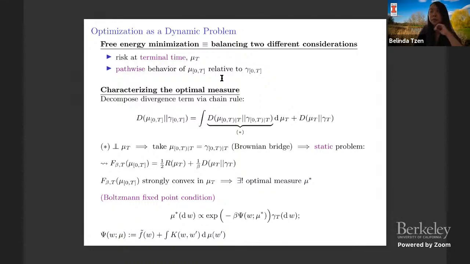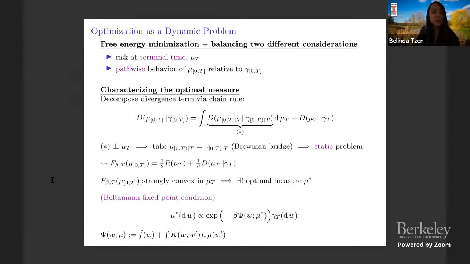So by optimality, remember KL is nonnegative, whatever this terminal density is, mu t almost surely, that thing has to be a Brownian bridge so that it corresponds to the Wiener measure pinned at whatever it's pinned at at time t. So then in fact, the entire integral goes away and we're left with a static problem. We're optimizing without loss of generality over the class of Brownian bridges that don't have that nasty pathwise term. So free energy minimization over path measure becomes one of the risk at the terminal time and the divergence at the terminal time. So we didn't actually end up with a much hairier problem.